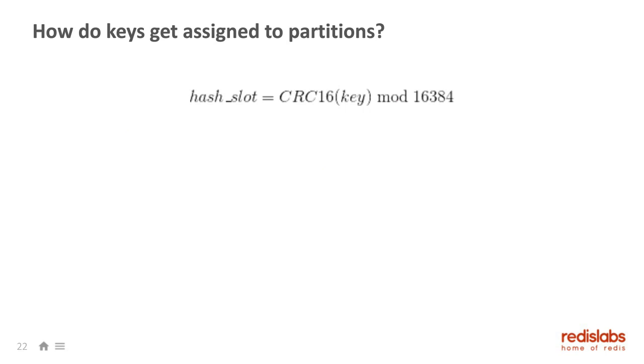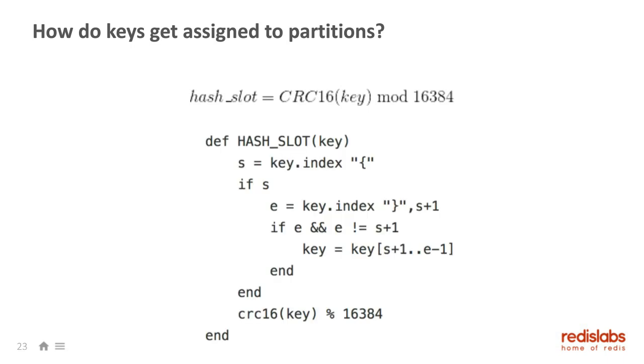16,384 slots. Now, sometimes you would like some data to reside within the same instance, or within the same shard. So what we can do is tag your keys, and you can say, I would like this part of my key to be hashed. So you could, for example, take a user ID, and then all the keys related to this specific user will reside within the same shard.